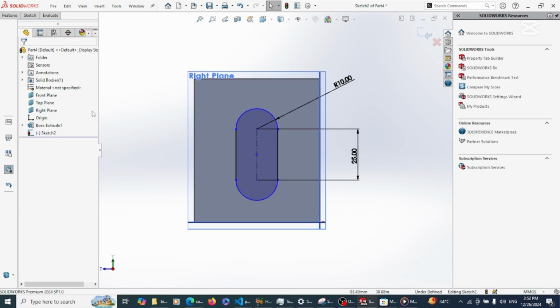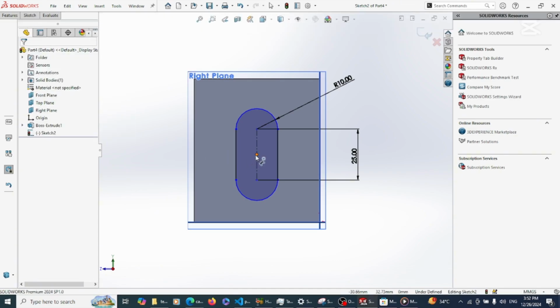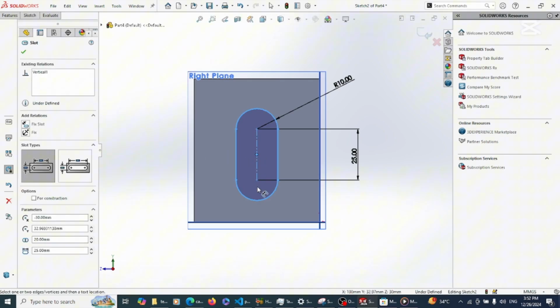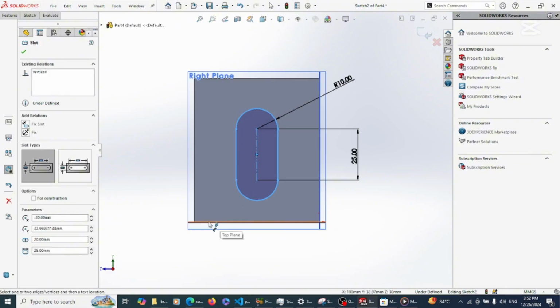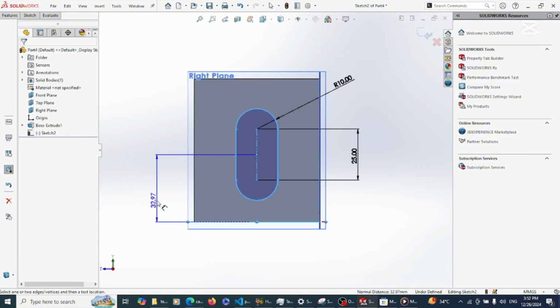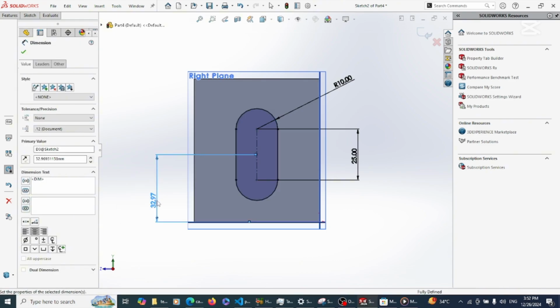I can use a dimension to fix this, smart dimension. Let's say from here to here. Let's say it's 35 or 36.